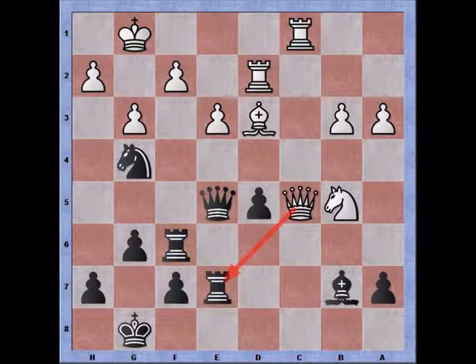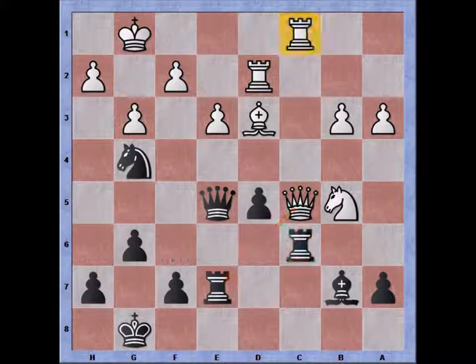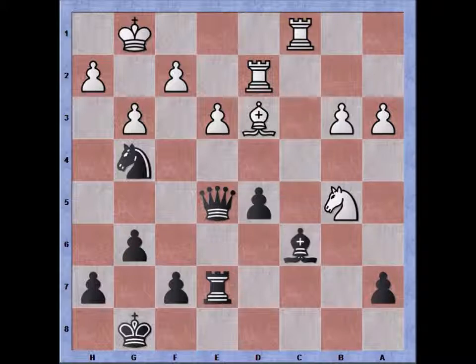Queen takes pawn, best move, but bad for white. I continue, not with queen to h5, but rook to c6, retaking the open file. And white is forced to exchange in order to have hopes to survive.